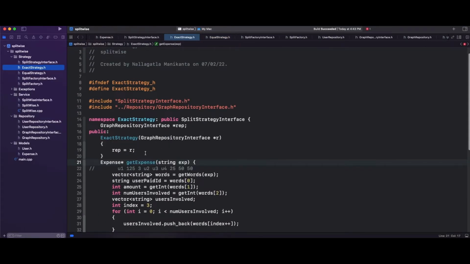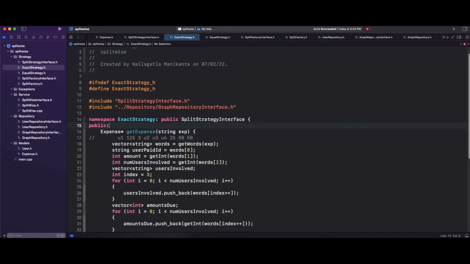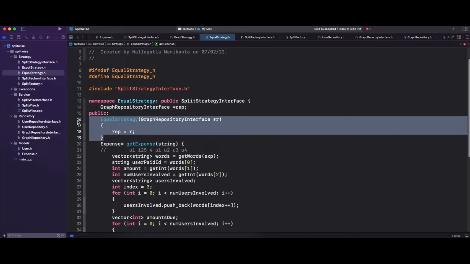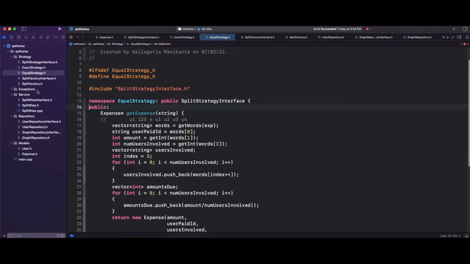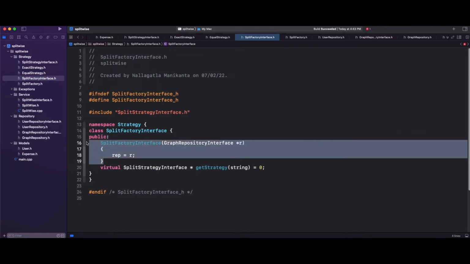Now because I'm not doing any persistence in the graph, I don't need any graph repository pointer. So this has actually simplified our split factory as well.